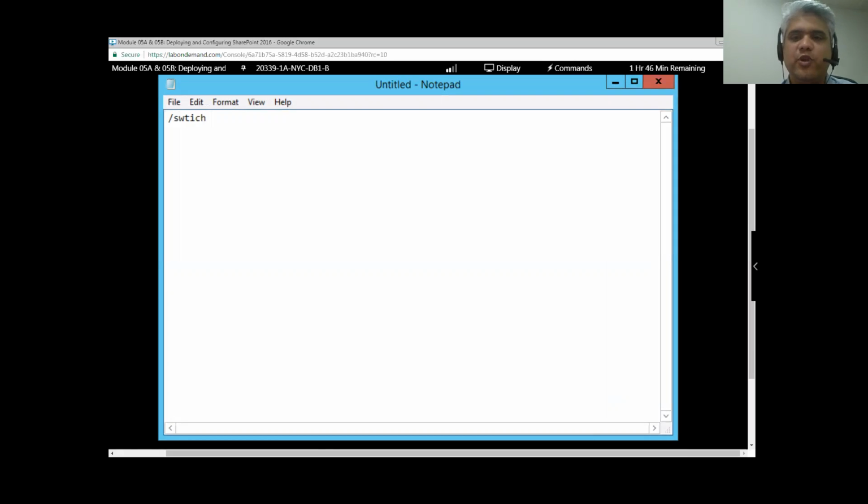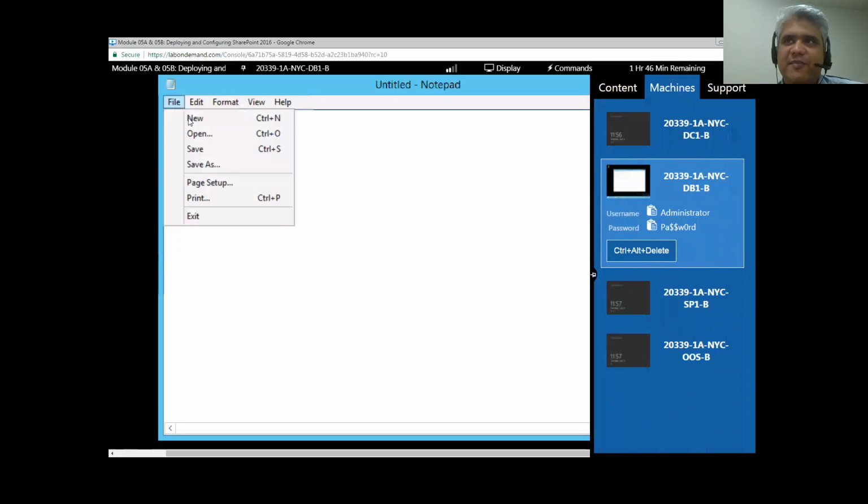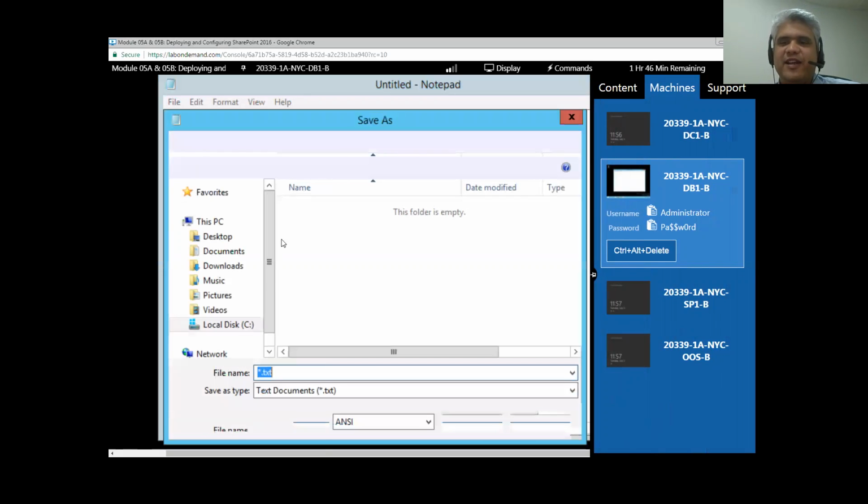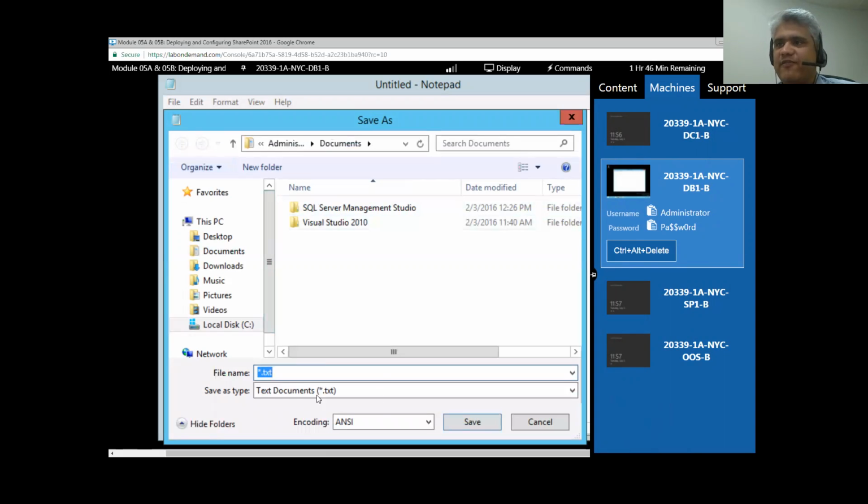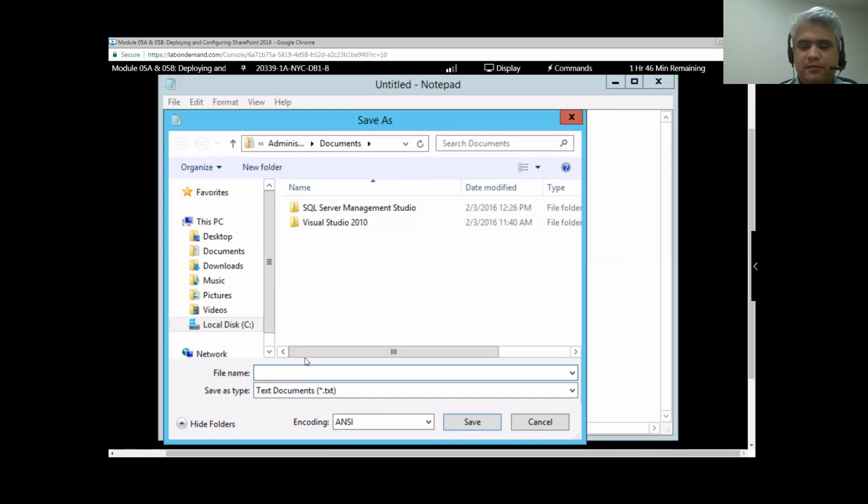So you will create one single file for that, rather than installing one by one. You can create this particular file. The name of this file must be, for example, if I save this file, prerequisite installer dot argument.txt.